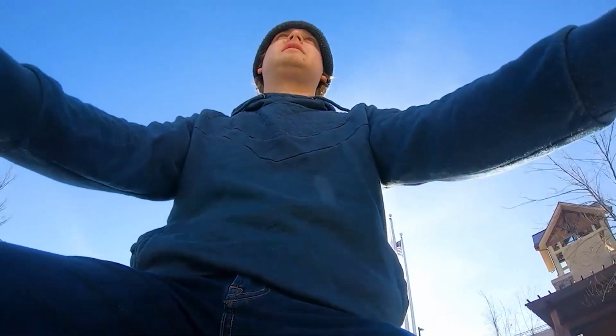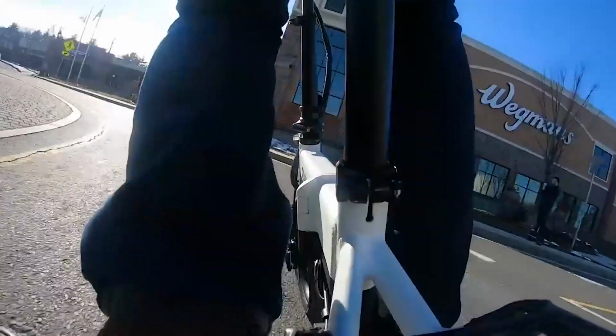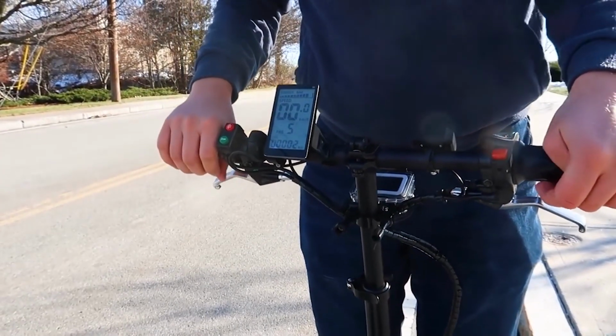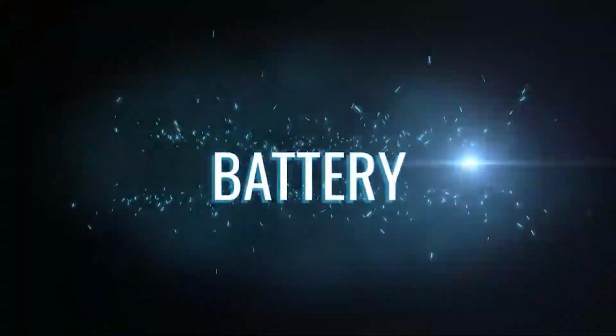It handles pretty much like a regular bike. It is a different form factor than your typical bike, so it takes a little time to get used to that. And I want to mention here that our handlebars, the alignment was off by about 5 degrees. I don't know if that's something you can adjust. It didn't seem to be, and it may just have been our particular bike, but that took a little bit of getting used to.